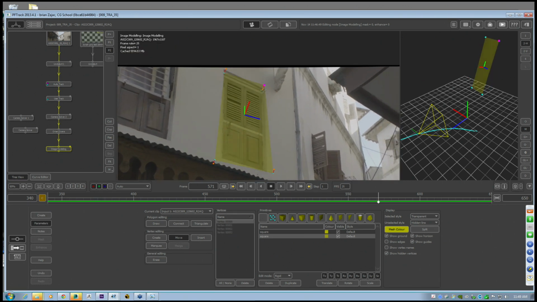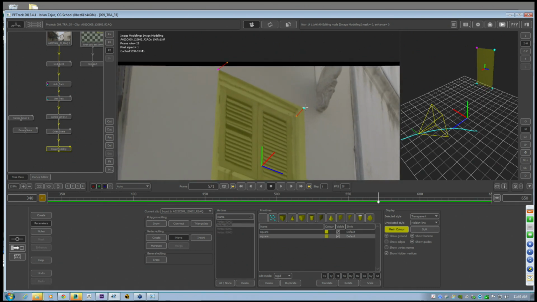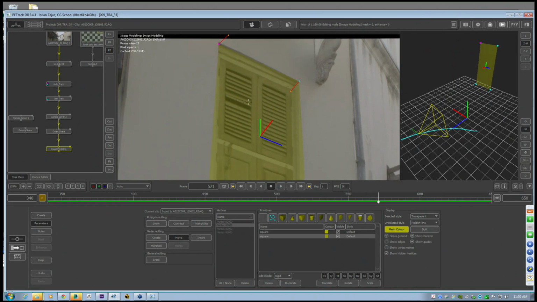So it'll take a bit of time to adjust these things properly. There's a bit of resilience to it while it's fighting with the software to understand exactly where that is in 3D space. So it can take a little bit of time depending on how good your solve is. And this is indicating to me that my solve might not be 100% accurate at this point, because the software's fighting with me when I try and put this in place. And you can see it fighting here.